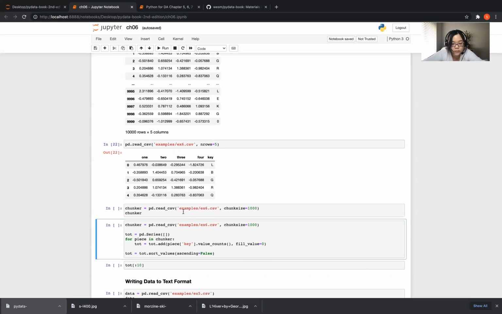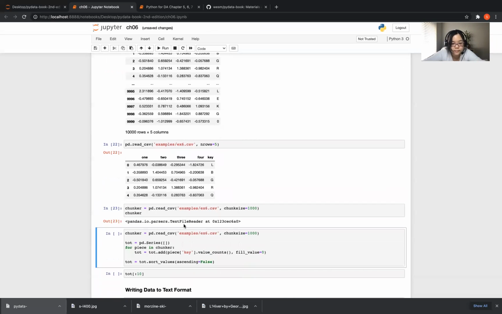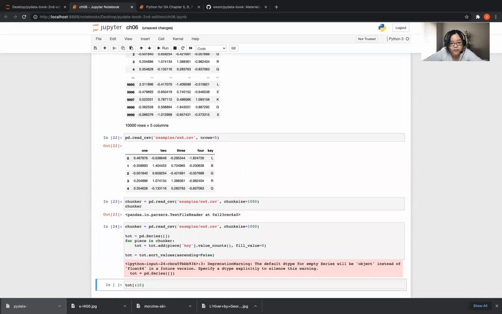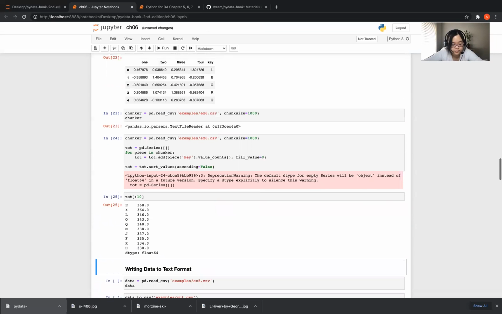So chunker. And when we have chunker, what can we do? The text file reader object returned by read_csv allows you to iterate over the parts of the file according to the chunk size.